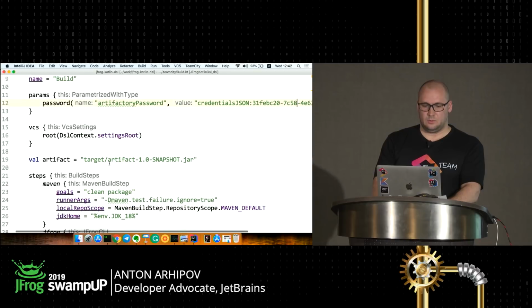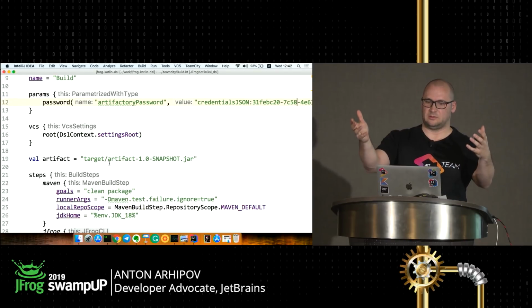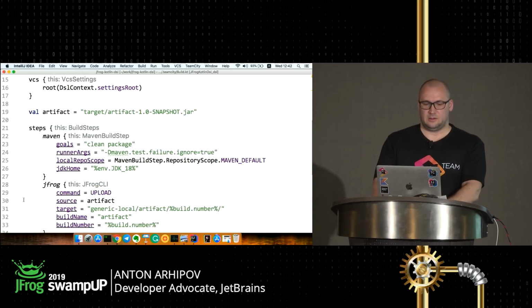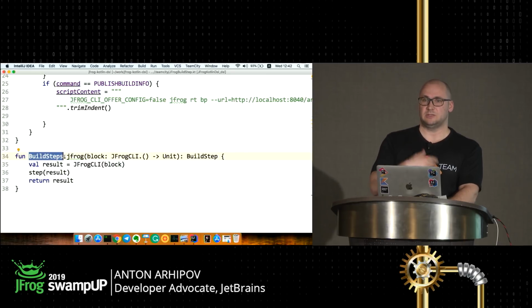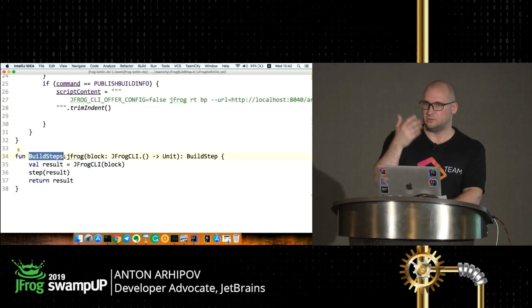And then what I need to do, when I was showing you what Kotlin can do, to add a build step that would be statically checked, I add an extension function to this block that is called build steps in TeamCity. And that function is going to work only in that context.